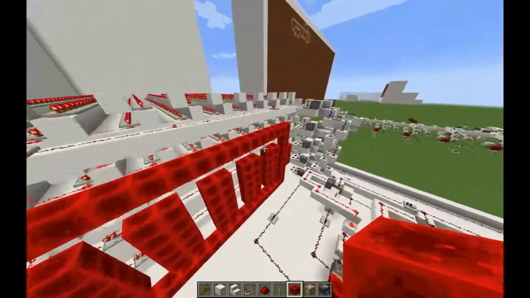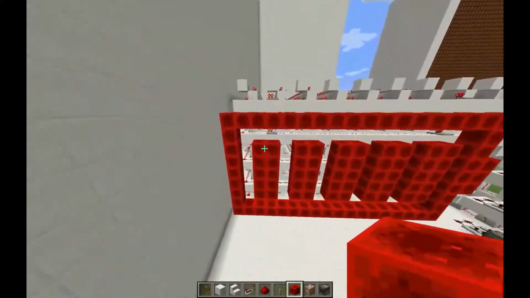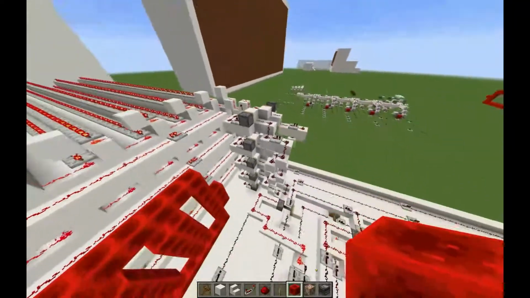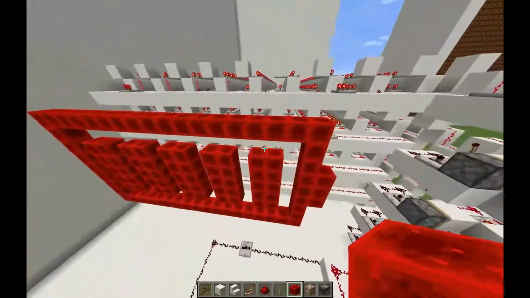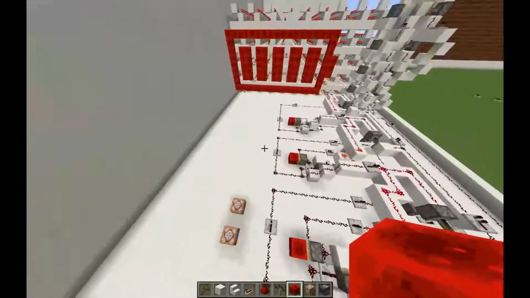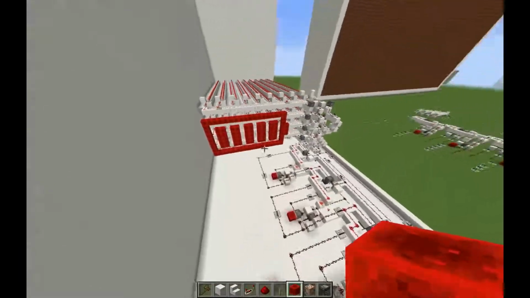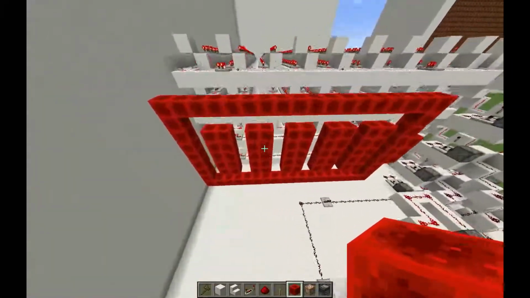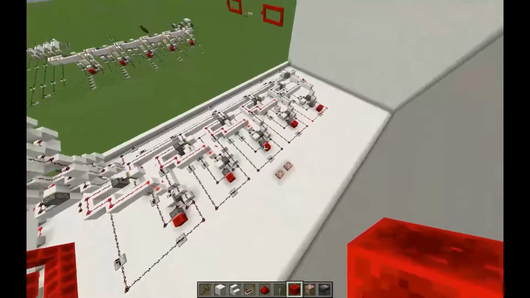Now there are 2 ways I could place the battery icon and cells on the screen. I could have the command blocks place the blocks here, and then one command block cloned whatever was here onto the screen. But the way I'm going to do it is I'm going to have battery icon here, command blocks that put the battery icon on or off the screen, and then each of these command blocks places a group of redstone blocks directly on the screen. And I still have to figure out a master screen switch off command block, but for now I'm just going to go with this. So I'll make a bunch of cloning command blocks, then we'll test the battery.